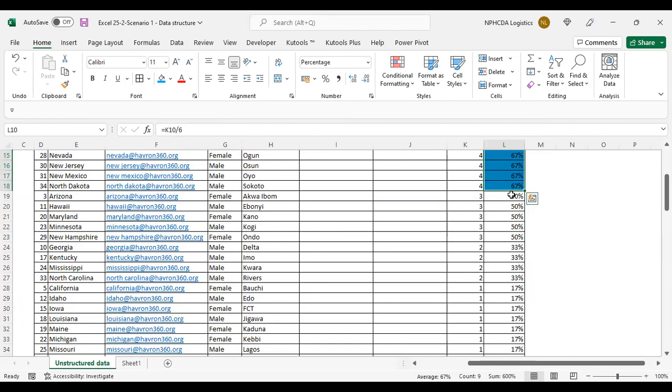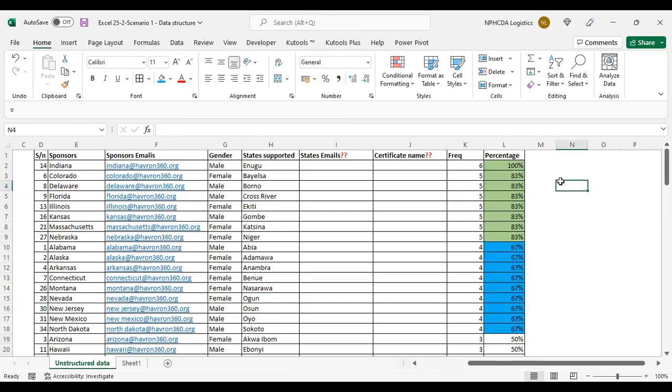You can use this and say, well, there are a few more who had 50, if this can be considered or something, where that is left for us. So finally, let me just look at this point here to create automatic email and their names. What we want to do is, you can see here, this is Indiana at Havron 360 org.